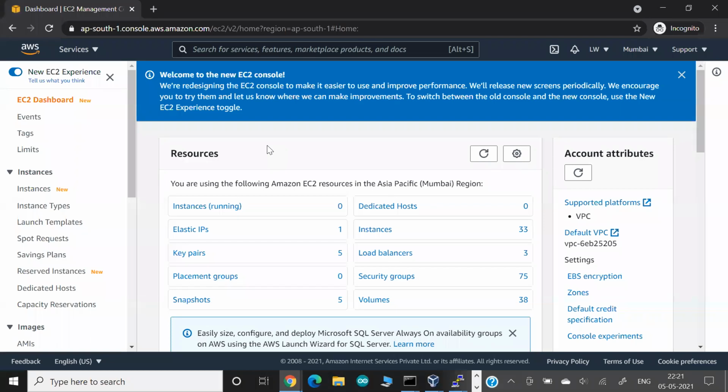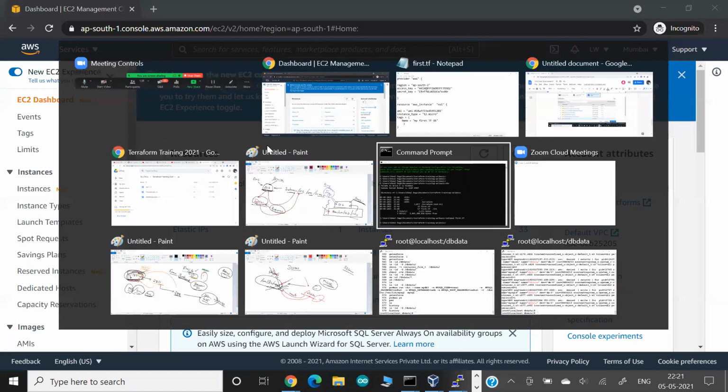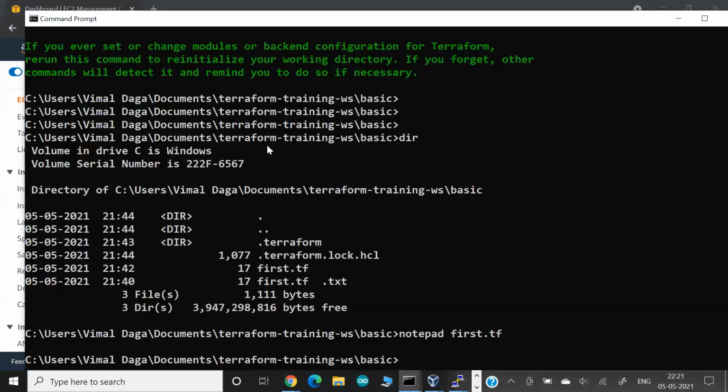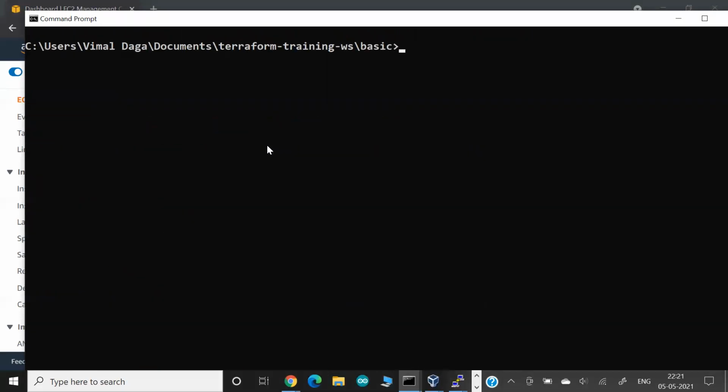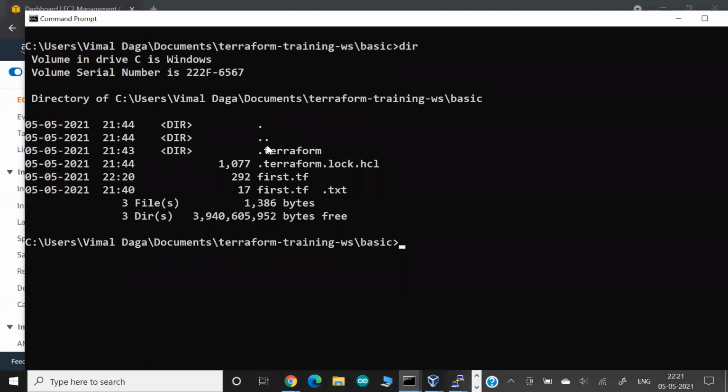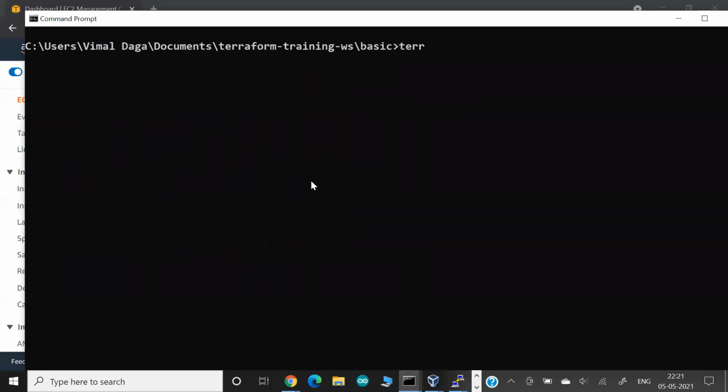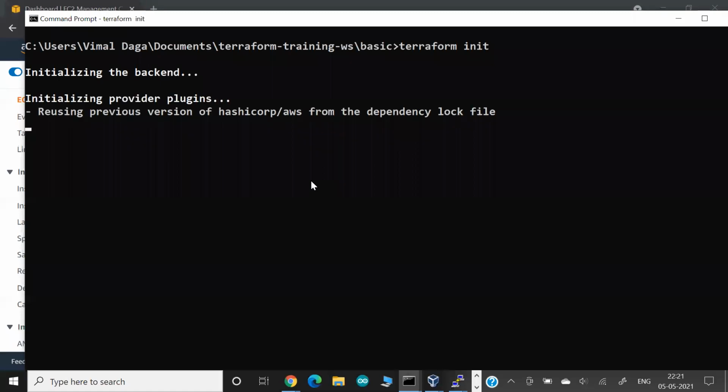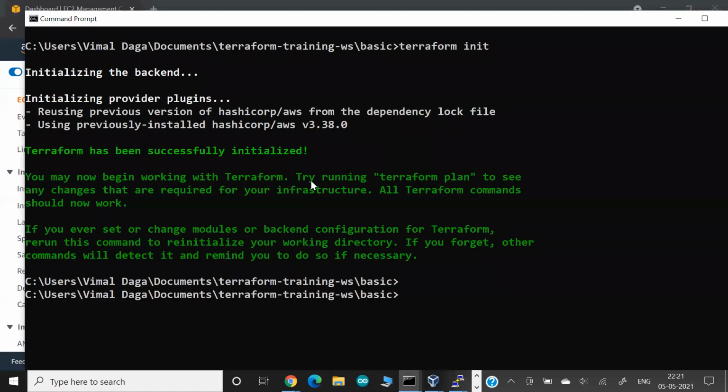So let me show you guys, this is the first time we are doing this. So I'm going to my command prompt, and right now this is the file I already have. Normally it's good practice, not always, to run the init command again. What the init command does, nothing special, it only checks if you don't have the plugin, it will download it for you, but in my case I already have it, so it won't do anything, it says it's already there.